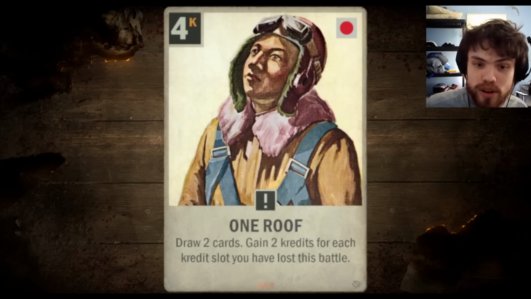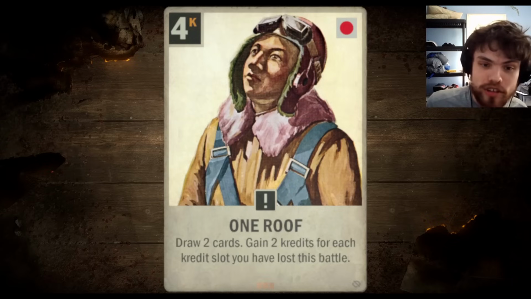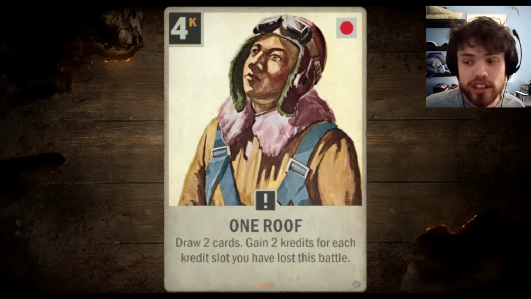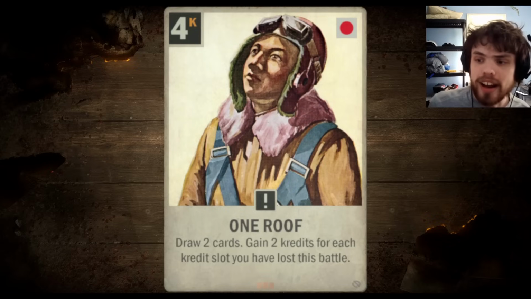Fair. Now, if you've played Desperate Measures and a Commit the Reserves, or maybe 2 Commit the Reserves, One Roof becomes 4 credits, draw 2 cards, gain 4 credits. So now it's 0 mana, draw 2 cards. And that's pretty good. But again, it's conditional. You have to have lost credit slots twice, and that's pretty bad. Losing 2 credit slots is pretty bad.